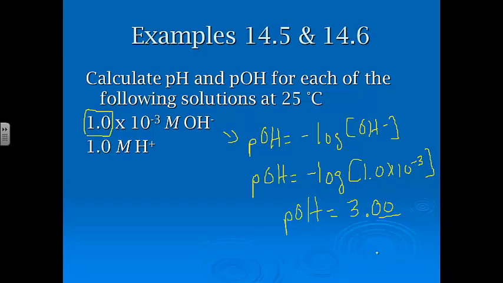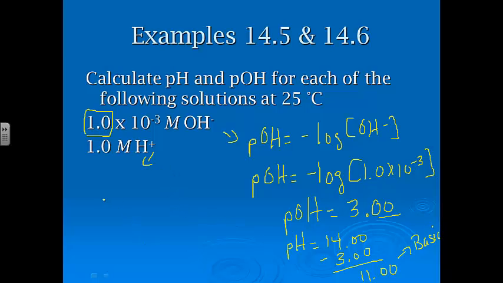Two sig figs, 2 decimal places. I hate this rule. I don't get to change it. It's just the way it is. You also do not need a unit. Now, in order to find the pH, all I'm simply going to do is take 14.00 minus 3.00 and get 11.00, okay, which would also make this a basic solution.